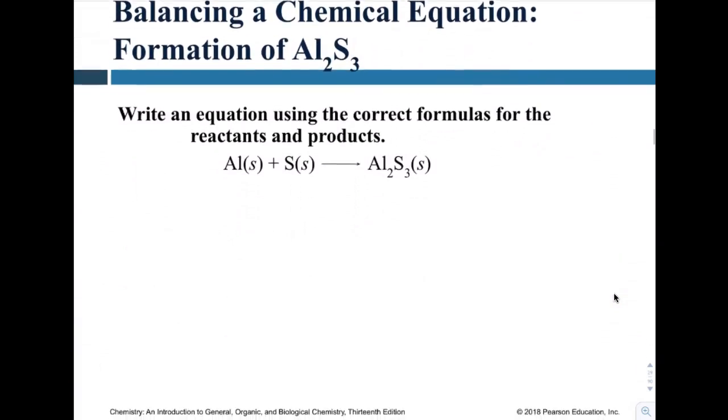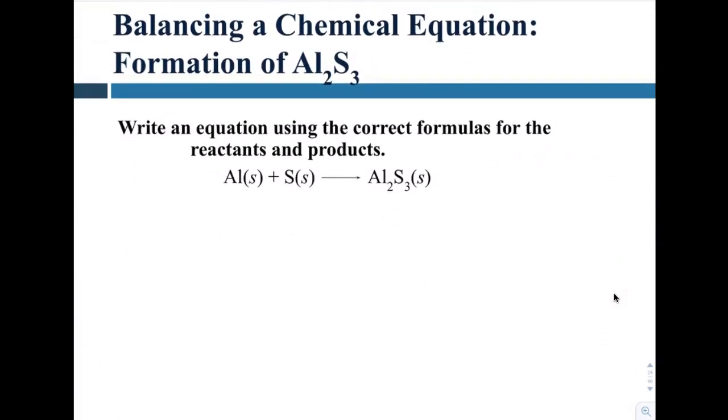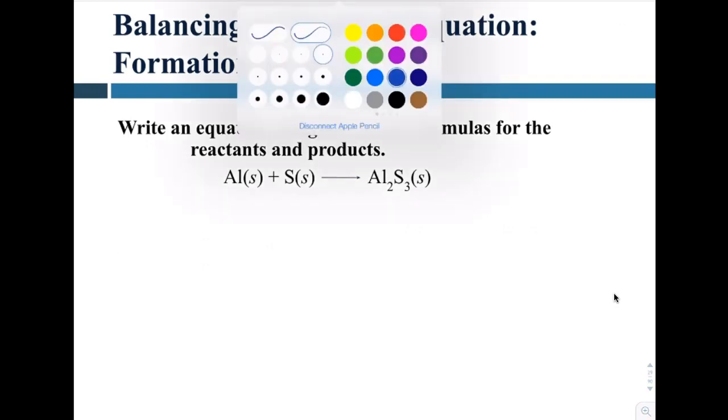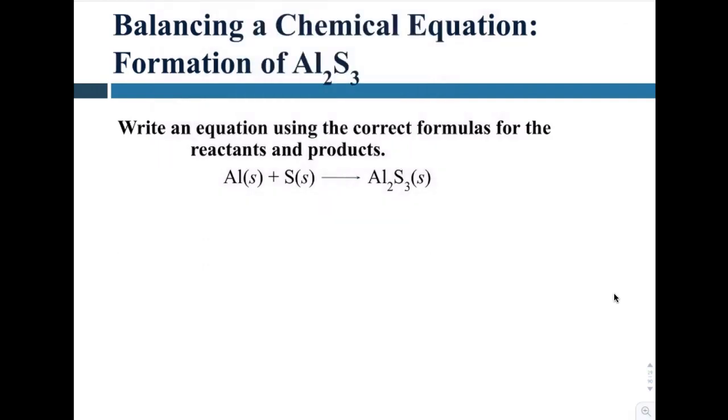So how can I do this without looking at a picture, without drawing things, or without using maybe the simulation that you checked out on Canvas? I'm going to show you how I solve these by using a T-chart. A T-chart is just that, a chart that looks like a T. I would like for you to put the T directly under the arrow, not off to the side or anything.